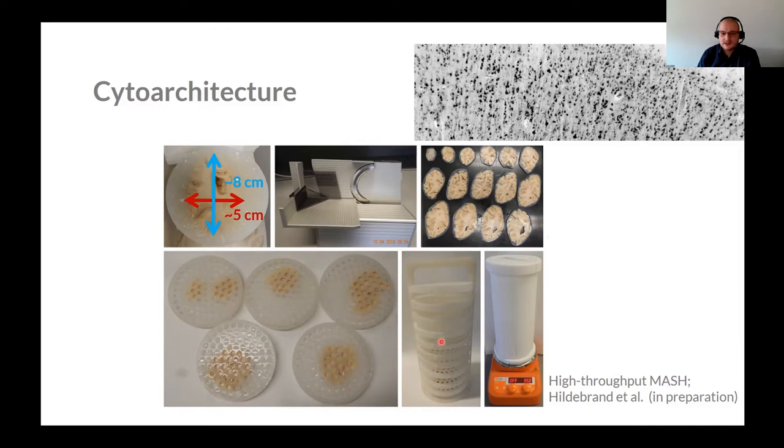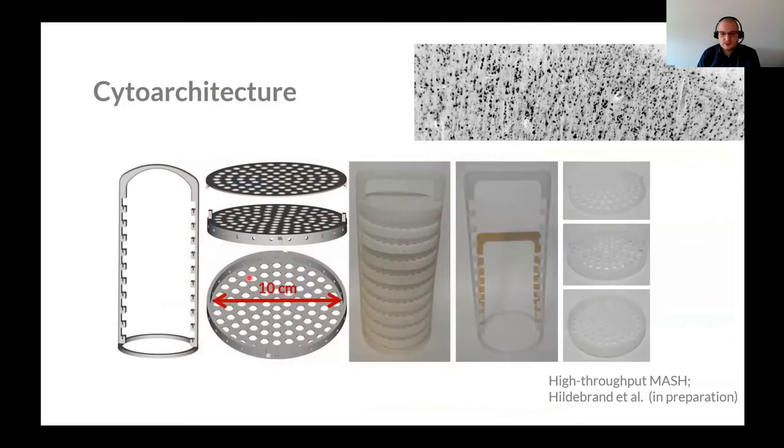Then to process these large slabs of brain tissue, we developed custom-made clearing containers, which were printed with laser sintering from polypropylene. And this first prototype here was produced by a commercial company. And even though laser sintering provides you with a higher resolution of your prints, like a higher quality, since our uni doesn't have a printer like this and the commercial printing costs were still pretty high, I tried to adapt this original prototype here to make it compatible with fusion filament printing, so your standard desktop printers.